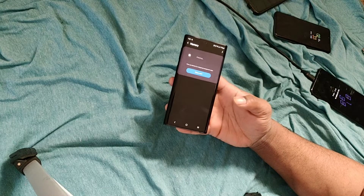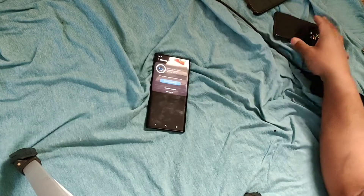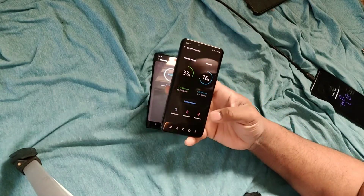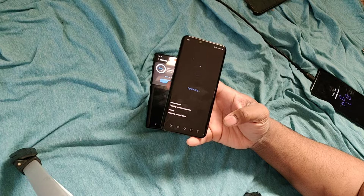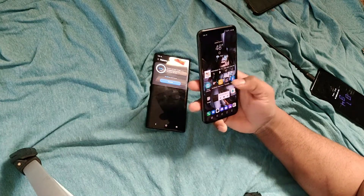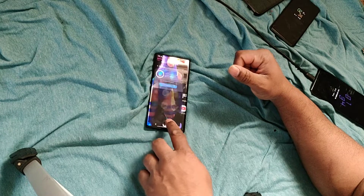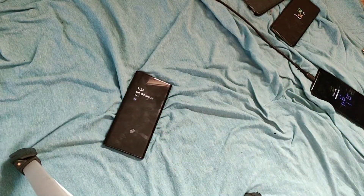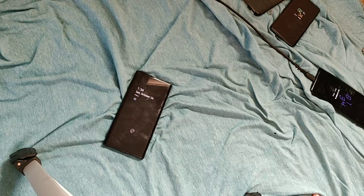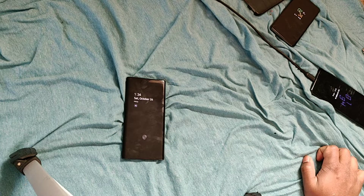As you guys can see there is that bit of lag — the RAM is at 747 to 749 MB right now. Let me clear it and show you what the G8 idles at for reference — 322 MB. Typically it doesn't do that much; when using the phone for a few hours and then clearing it, it'll just be around 20 MB of RAM used. Let me know in the comment section if you have a Note 10 or Note 10 Plus — do you love it, is it a disappointment, or is it the best Note ever to you? Have a good one, guys.